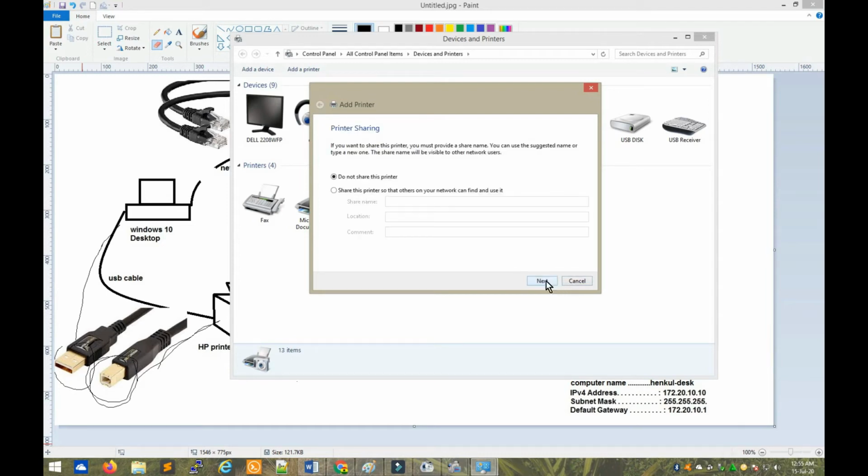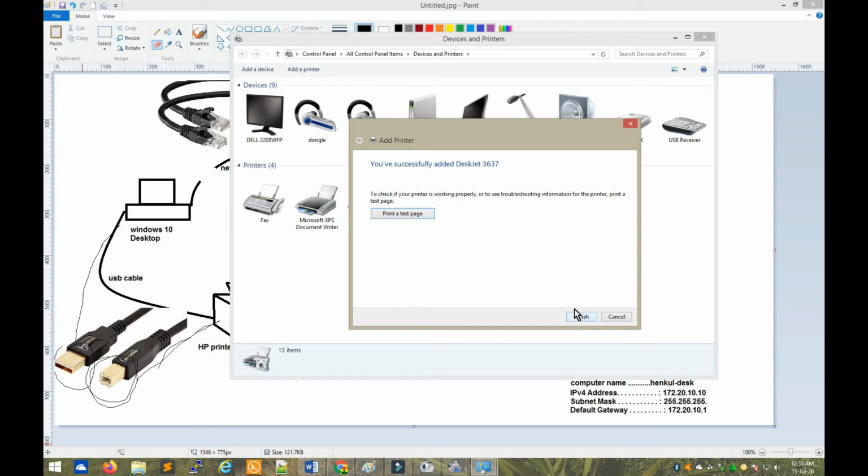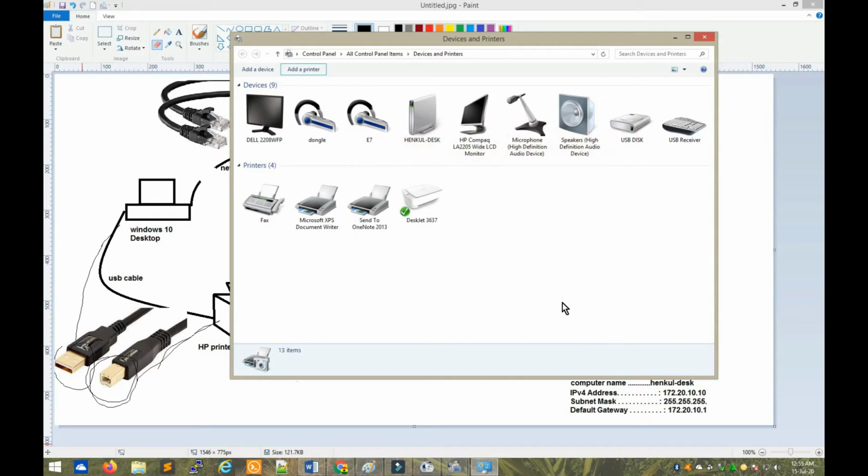So here the next is configure printer sharing. That is what we want to do. We want to share our printer, so you can choose this option, share this printer so others on your network can find and use it. Now for those of you who already have it installed, for the sake of those people, I'm gonna select do not share this printer, so we can share the printer manually.